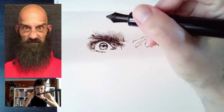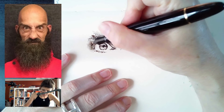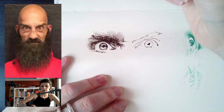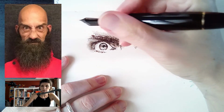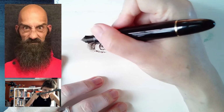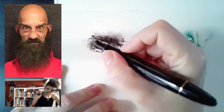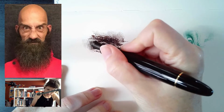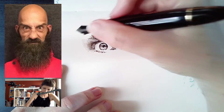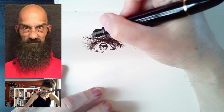It definitely scratches more when you use the back of the nib like this, but all you have to do is make sure that you're not trying to go back and forth. You just do one gesture and it's fine. And there's also no reason to rush. You can be a lot more deliberate with these lines and just slow yourself down. You're going to find your rhythm. You will.